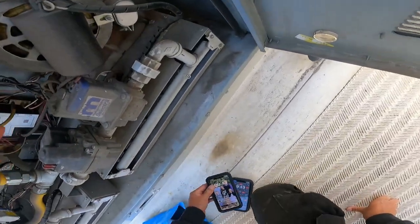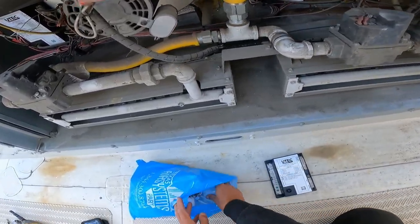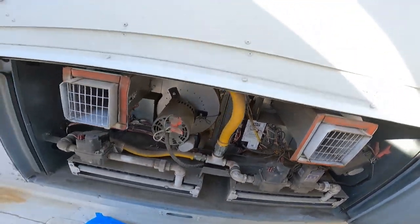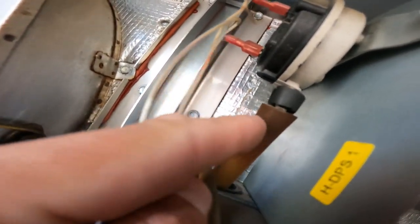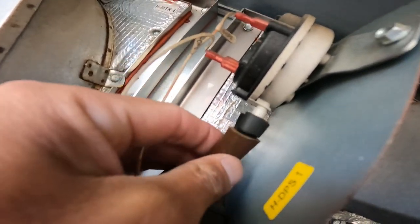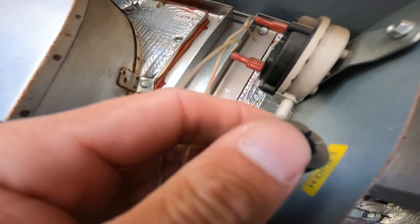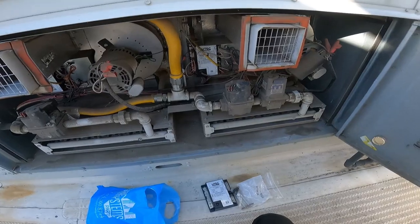Time to get on the ground and do stuff. Ignition module. One set, high limit, rollout. And I don't know if you can see this, but here's what I'm talking about. That pressure switch right there has a crack on the hose. That crack is gonna say, oh look, that thing's not even doing stuff. That sucker's just wide open, you know? We got a problem with that. So, you know, electrical tape? I think that'll do the trick. We'll just tape her right on up. Yep, that's what we're gonna do.